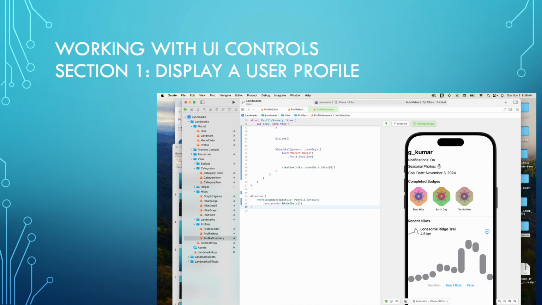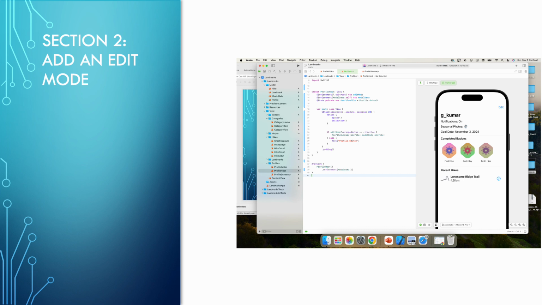And then going back into category home and adding that state private var for showing the profile, and then the toolbar, the labeling for user profile and the profile host, as well as adding a list style modifier so it'll fit better, and then going through and testing to make sure that it actually worked and held that summary in the user profile. Section 2, add an edit mode.